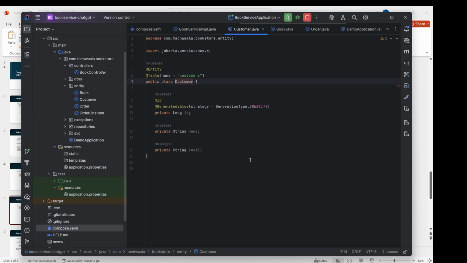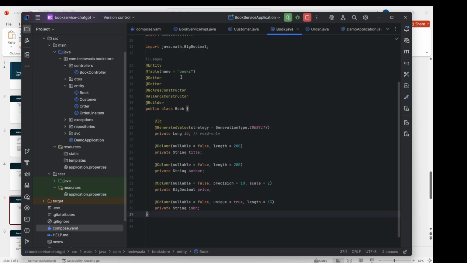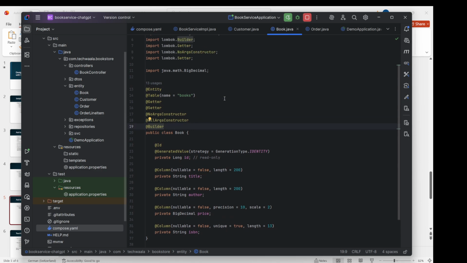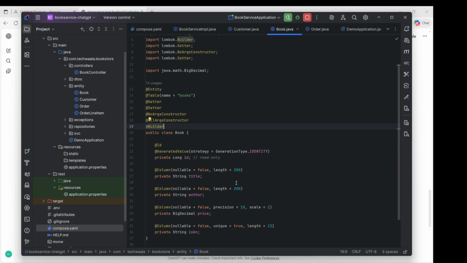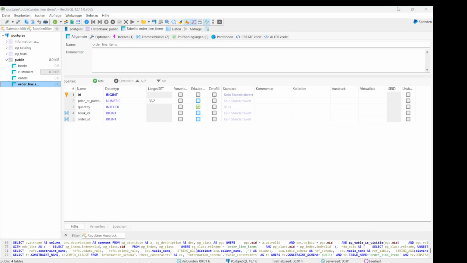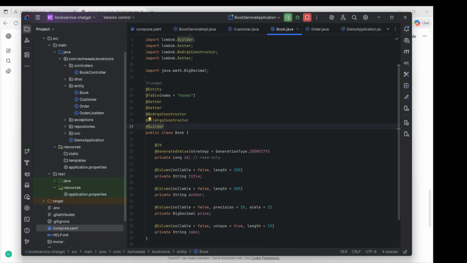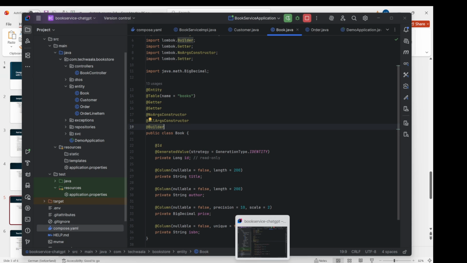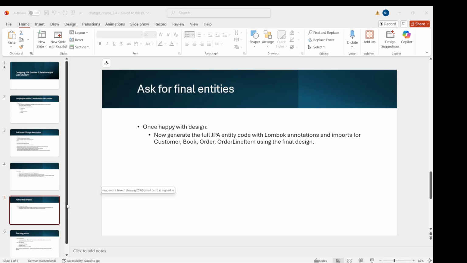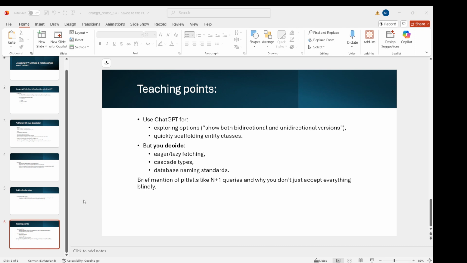I'm using Lombok also for things like getter, setter, no-arg constructor, all-argument constructor. Use ChatGPT for exploring options. Show bidirectional and unidirectional.